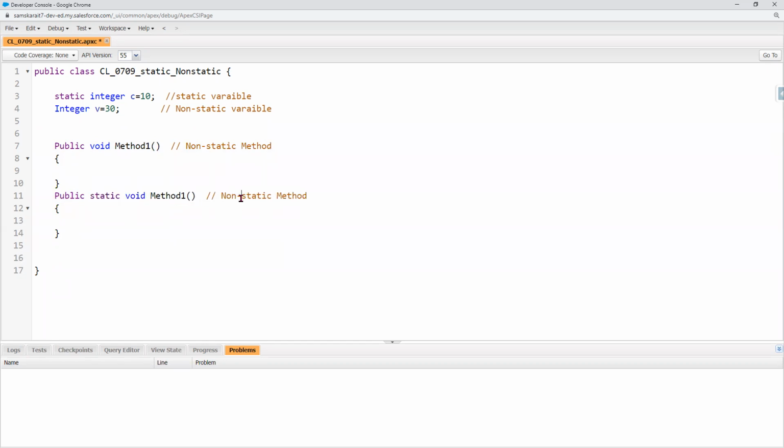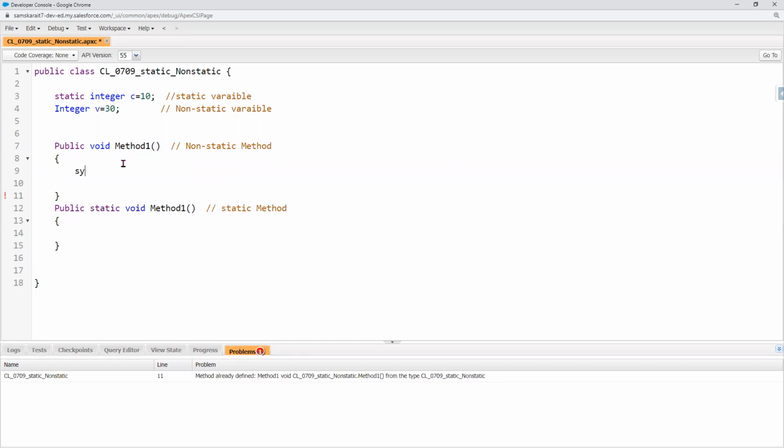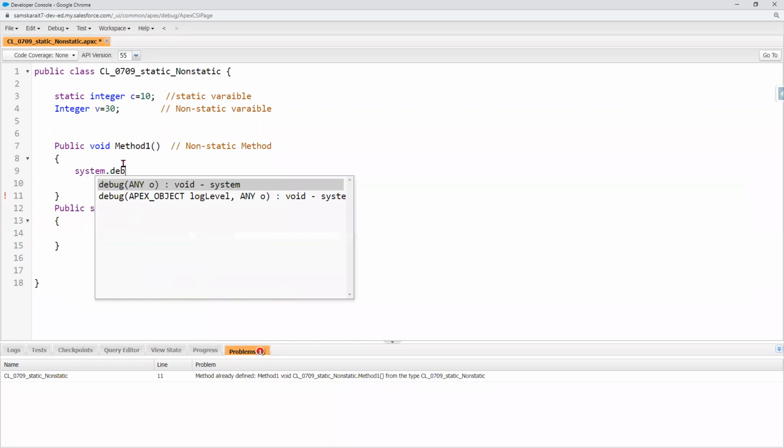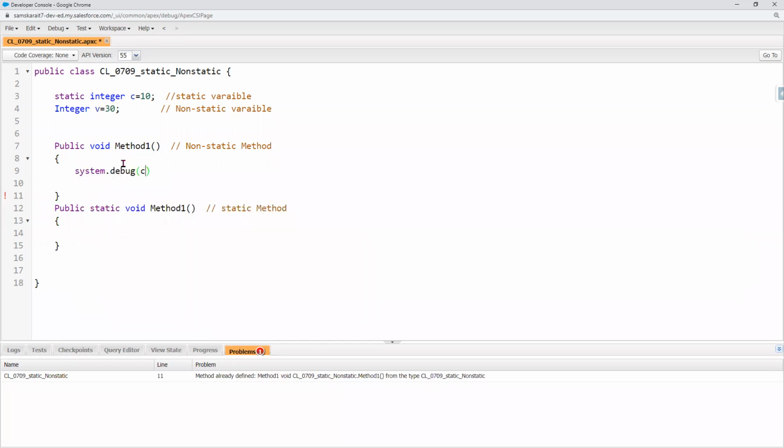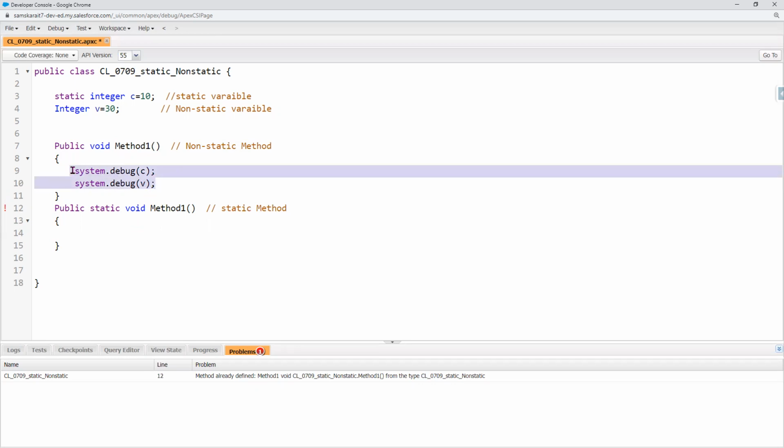When I say keyword static, it means it is a static method. In method 1, the non-static, I'll just print the value: system.debug, I'll print c, and system.debug, I'll print v. Now, in the static method also, I'll give the same thing.